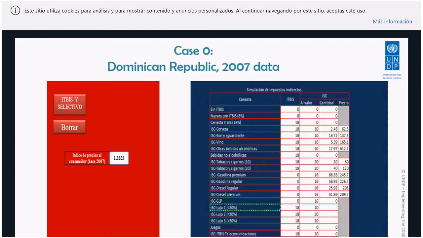you can see that we have several options of reform. For instance, here we are trying to simulate changes to a tax called the ITBIS, which is basically a special tax on alcohol, tobacco, alcoholic beverages in general, gasoline, diesel, LP gas, etc. Gambling. So those are the taxes that are commonly labeled as special taxes, right?